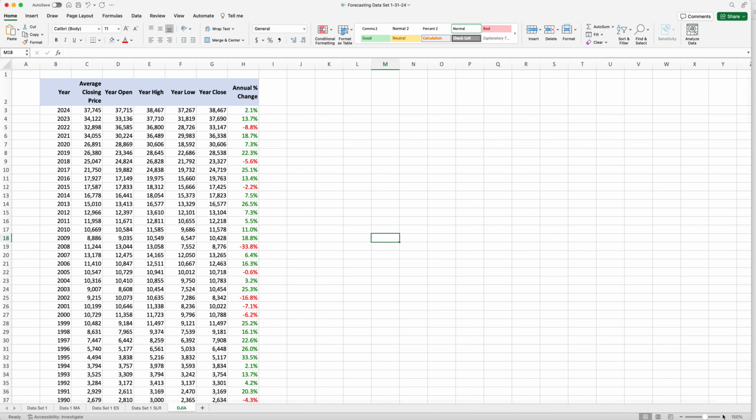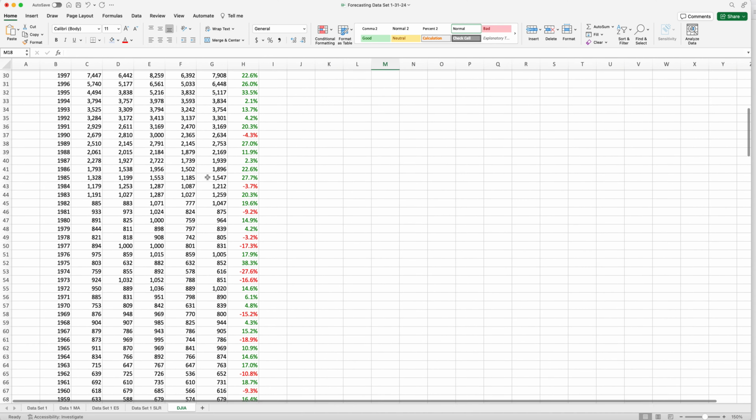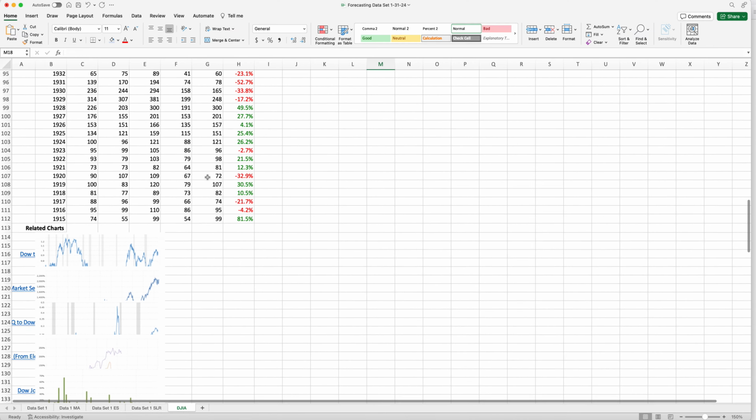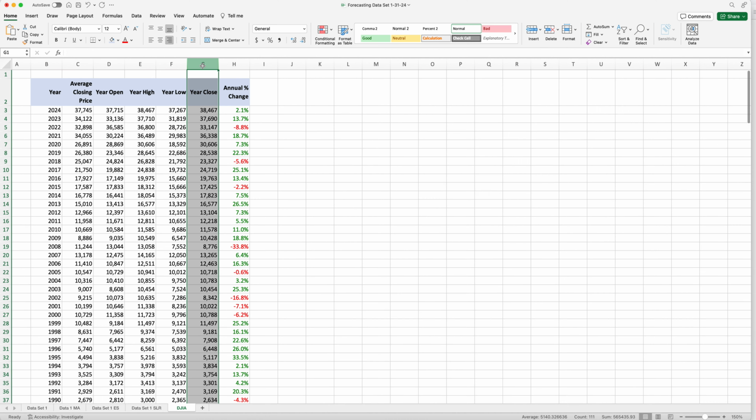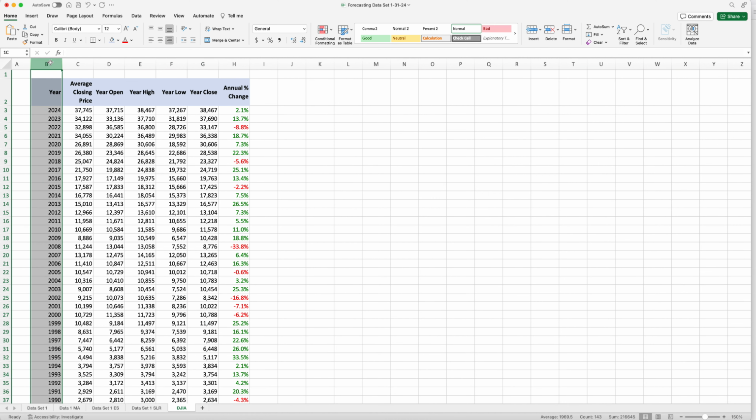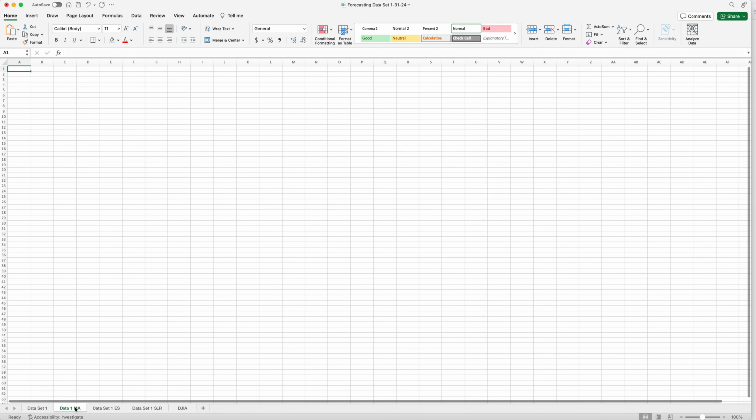Now, if you really get into this, you can play with data set number 2, which is the Dow Jones by year since the beginning, from 1915 to now. Probably you'd want to try to predict the closing Dow Jones each year using this column as Y and this column as X. You can also try to predict the percent change every year, which would be also interesting. But we're not going to do that. That's something you want to do. We're going to do it very simply.